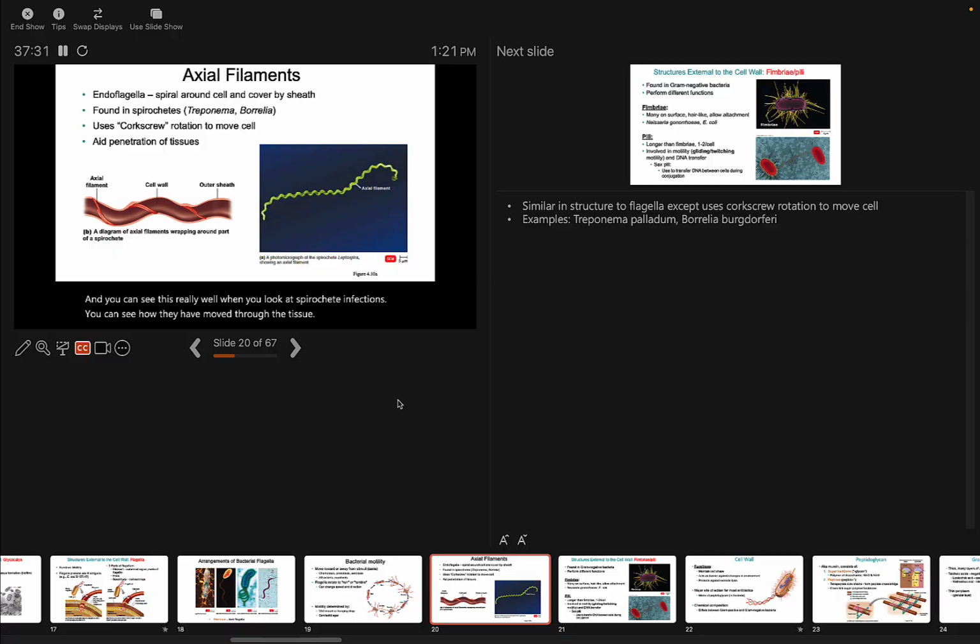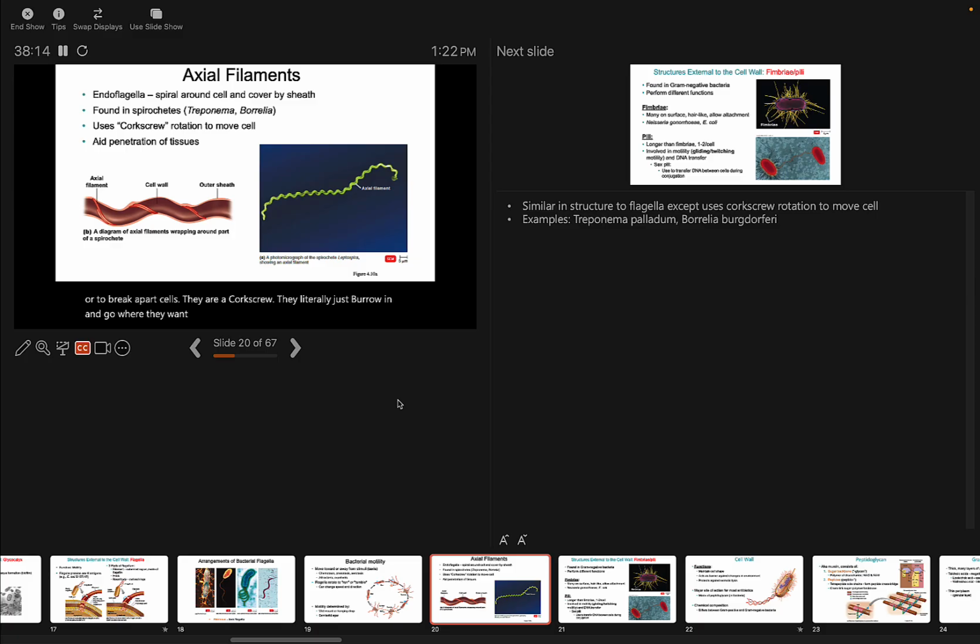Treponema pallidum is what causes syphilis. And what you can see is where the bacteria were able to burrow in the skin, they start to move and they cause a wound, a lesion, as they move through the skin, literally rotating through the skin. Borrelia burgdorferi causes Lyme disease. A tick bites you, the bacteria spread, and you can see the redness in the skin as the bacteria spread. So that ability to be a corkscrew, they don't have to have any special enzymes. Most of them don't. They don't have any special enzymes to allow them to degrade connective tissue or to break apart cells. They are a corkscrew. They literally just burrow in and go where they want to go.